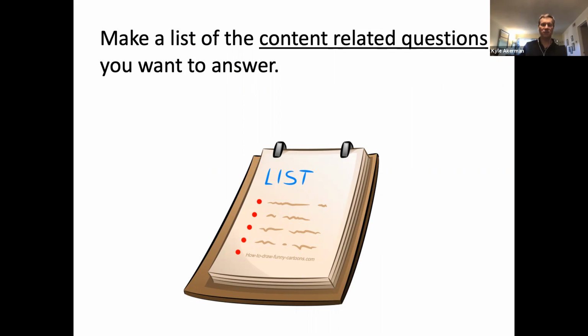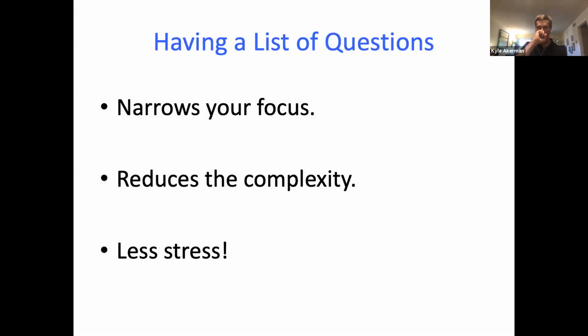And this helps you narrow your focus, because now you're only looking for answers to a few specific questions. That should help reduce the complexity of GA, because you'll find those few answers in a handful of reports, and then hopefully that'll provide less stress because you can ignore everything else.